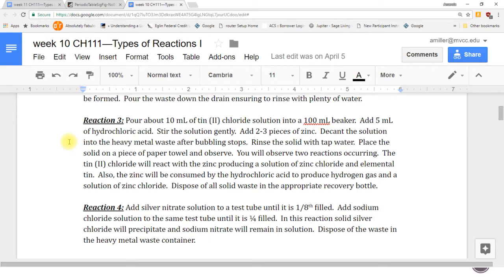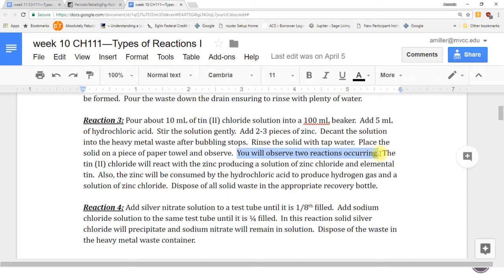So the trick here is more of a reading exercise. What we have to do is get to this part where it says you will observe 2 reactions occurring, right? And so that is trying to narrow down our vision. It matches how the report part of this lab was laid out. It says that there's 2 reactions. So it's a connection between what you're writing in your report and what the procedure says. And that clues me in that I want to pay attention to whatever comes after that.